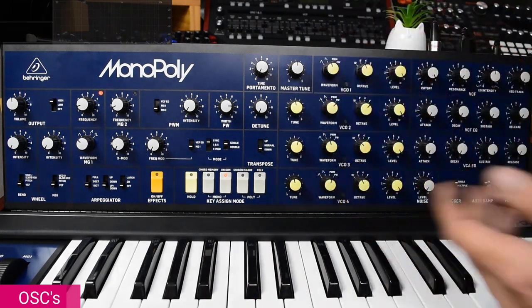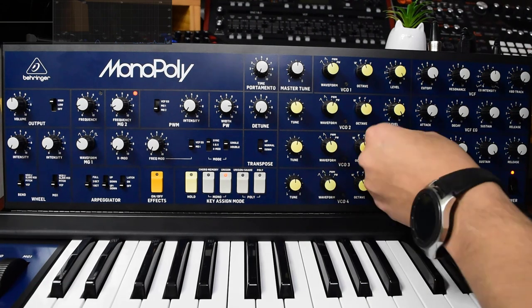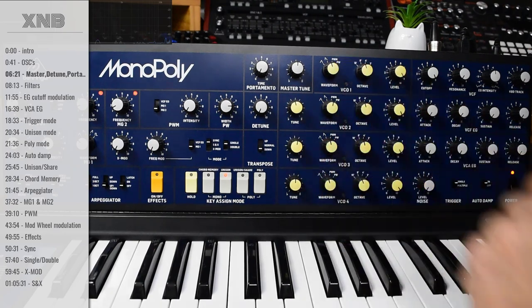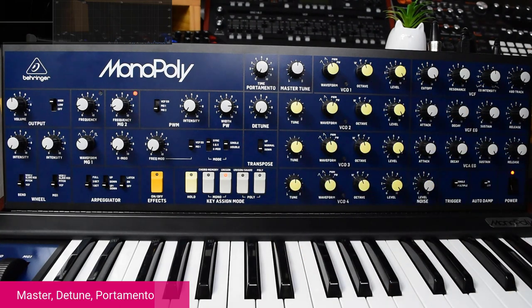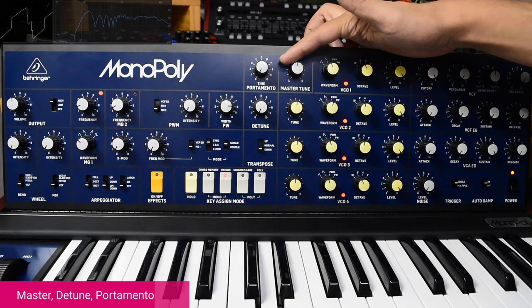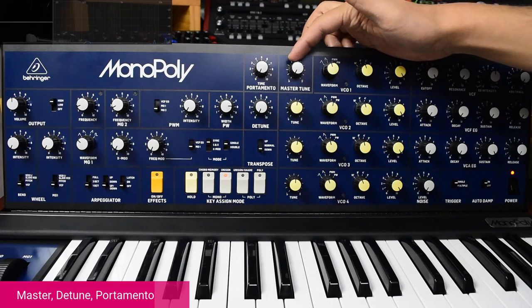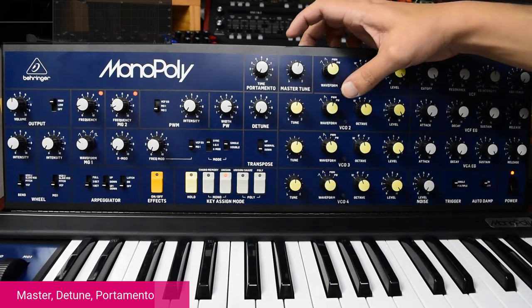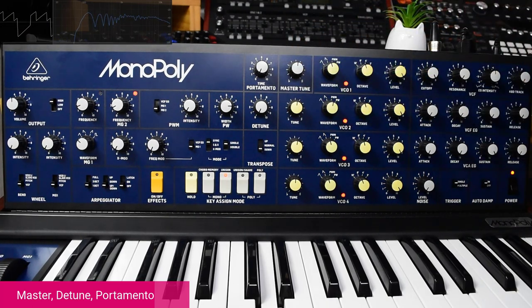Right, so you can combine the different waveforms and octaves and everything else just to get a much richer sound. So I'm going to go back to all the oscillators. I'm going to play them on 8 and I'm going to do a saw for all. I'm pretty much doing the same thing on all oscillators. So what you get as well, of course, is a master tune. This will make it sharp, or it will make it flat, but it will do it to all the oscillators. So if you think about this, it's like this control we have right here, but a global control for everything.